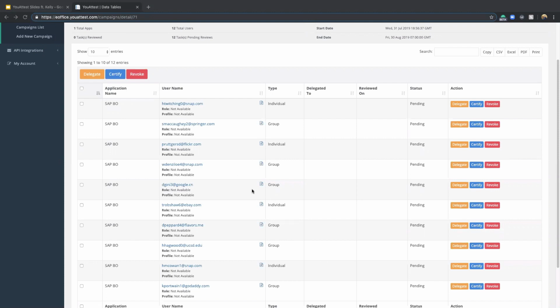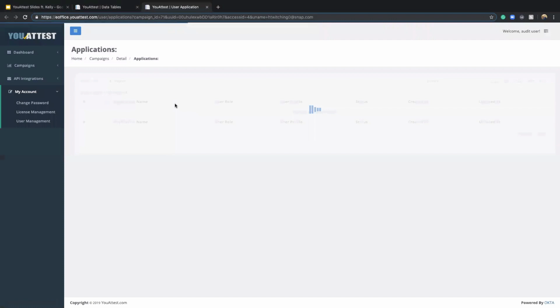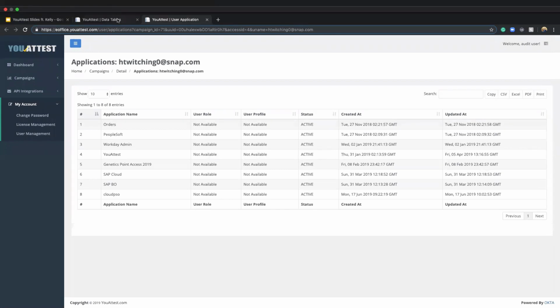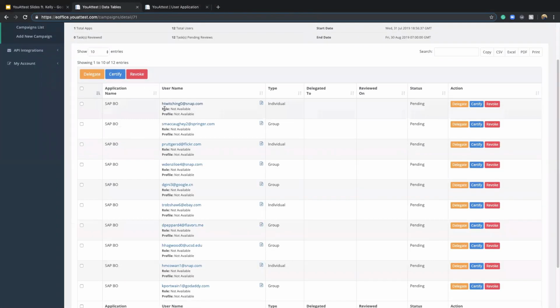And once you've found this individual, you can see what applications and records they have access to by just clicking into each one. So you can see this user, once it pulls up, has access to the following applications. This helps with verifying the authentication process of it. And then next, we go back over to this, and you can see what their title is. Well, that covers the authorization. Are they authorized to have access to this? At what level does that need to be changed? And then finally, you have the accountability, and that can be seen in the following ways.